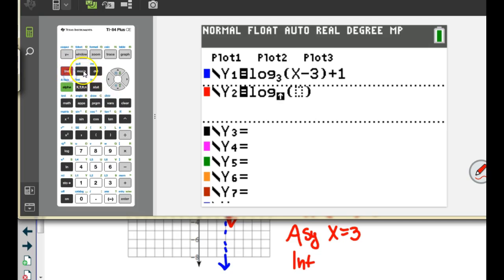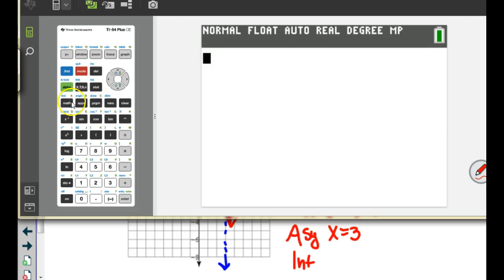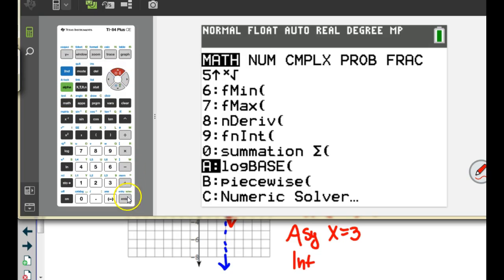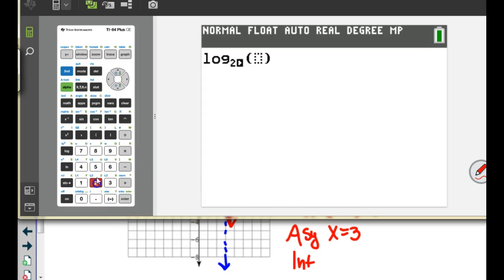The other thing you can do on the home screen with that button, if you do math and you do the log base, what did we discuss yesterday? Log base 2 of 8 should be what? 2 to what power is 8? Okay. So I need to talk to Abruzzo about whether we're going to let you use that button, but it's there. There is also a shortcut for it. I don't remember it.